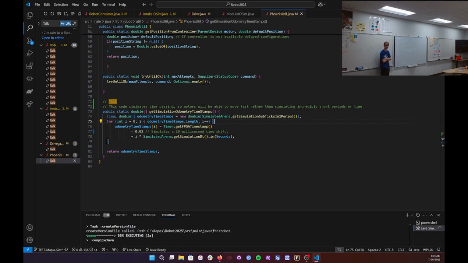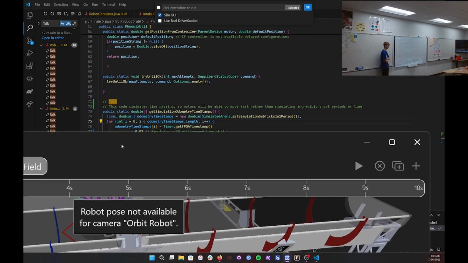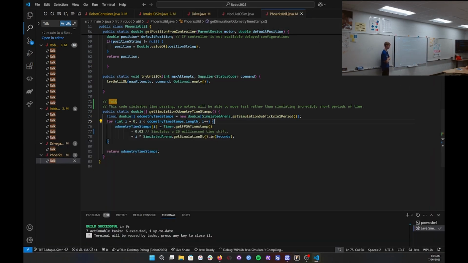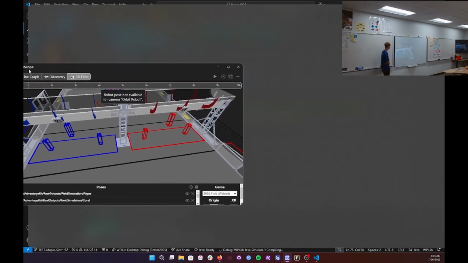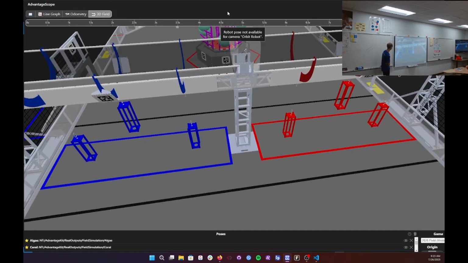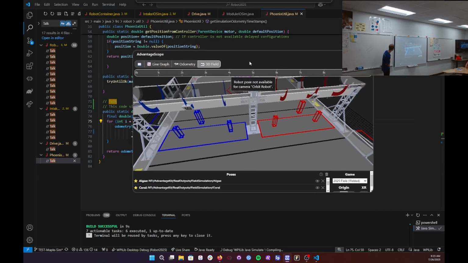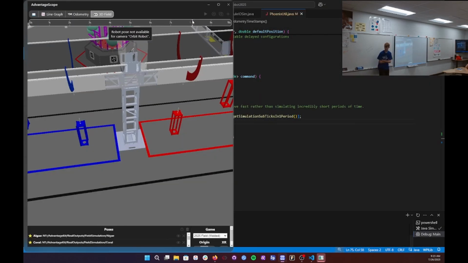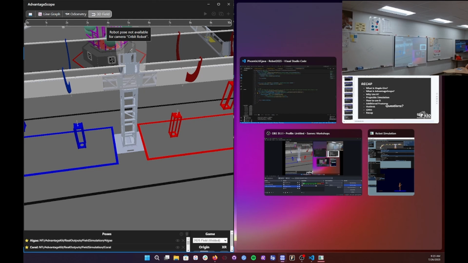I'm more on the CAD side. Just a general question: what CAD format do you usually bring in? Advantage Scope requires a specific format. I don't remember it off the top of my head, but Advantage Scope does tell you which format. The other thing to note with using the real robot, which you will see in this code, is that it's not as easy as just importing it. You have to physically move every component relative to your drive base. So it's not trivial. It's a bit of work to get it working, but once you do, everything works.